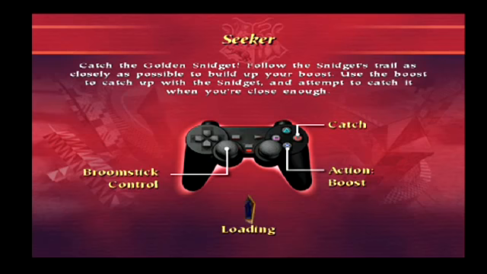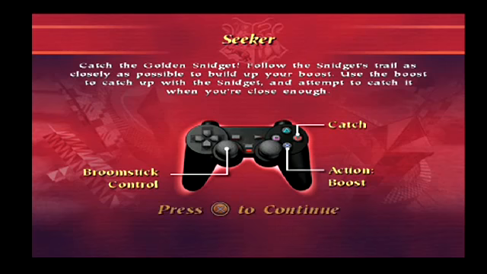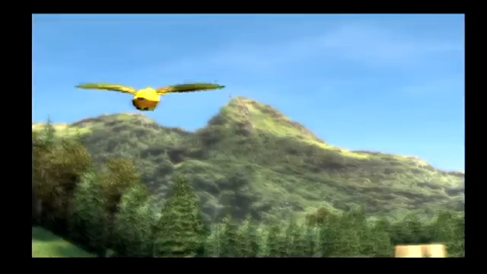Follow the trail as closely as possible to build up boost. Use boost to catch up with the Snidget and attempt to catch it when you're close enough. Circle to catch, X to do the action boost. A golden snitch escaped from a snitch reservation. What the f- because it's a bird.